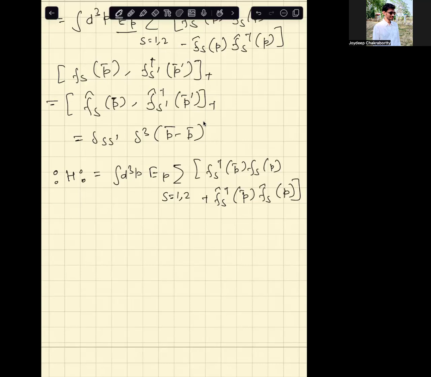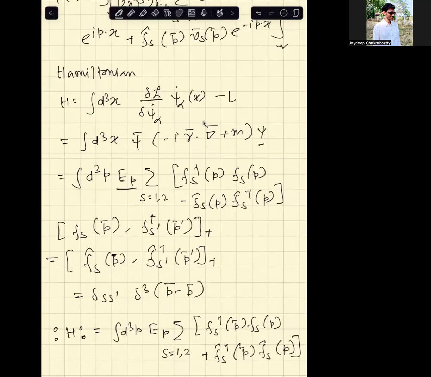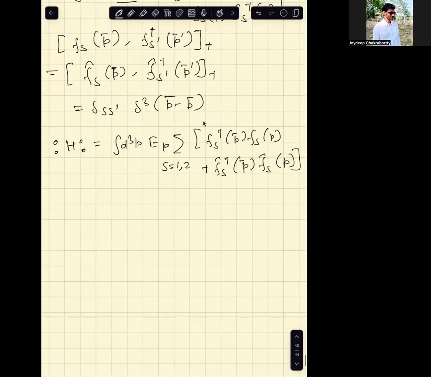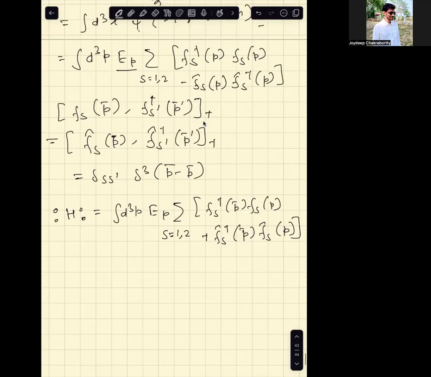So this structure is basically very similar to what we have done for the scalar case. That's why we did the scalar case earlier. And then only a little bit of departure from the scalar decomposition because we have the spins. That's all. And we have to remember these are all in terms of the anti-commuting.